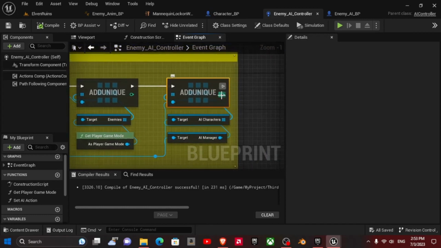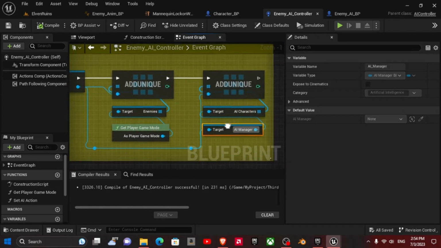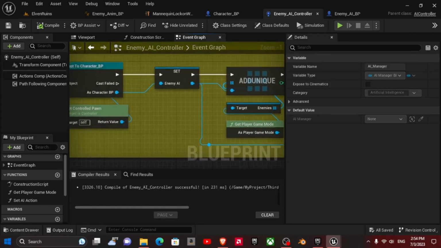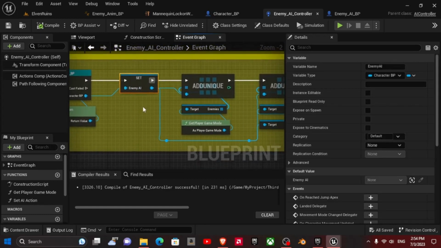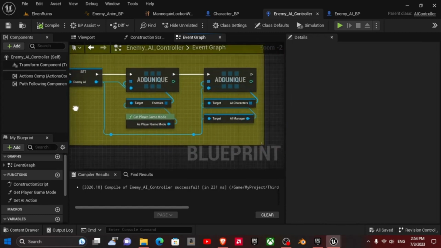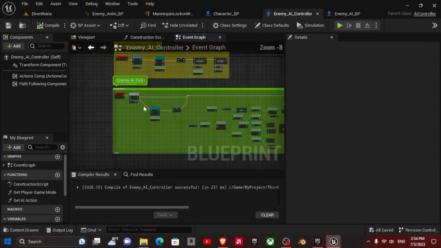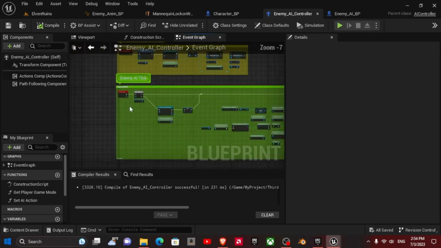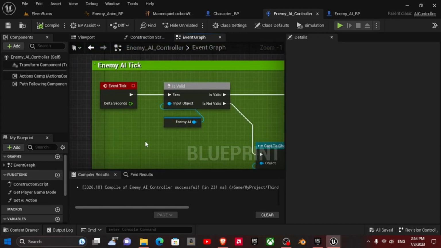Then we have another add unique, which is AI characters, and that comes from the AI manager, which comes from the enemy AI. The next, it's the enemy AI tick.